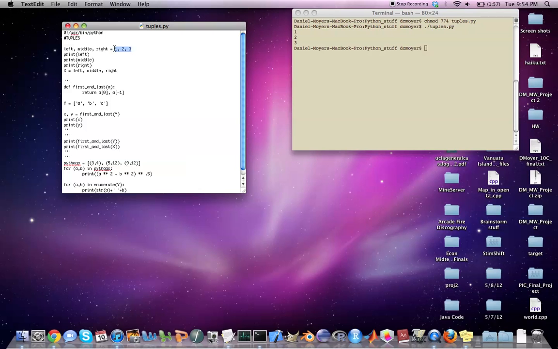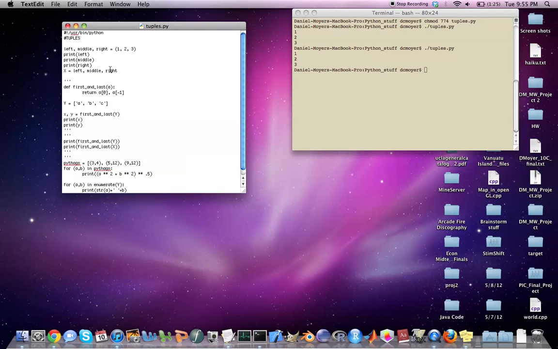Here we have a three-tuple, 1, 2, and 3, and we could actually put some parentheses around it. This is one object, even though it's separated by commas. These are three listed-out variables that we're assigning at the same time. So let's run it, and it just prints out left, middle, and right, and stops there with a block comment.